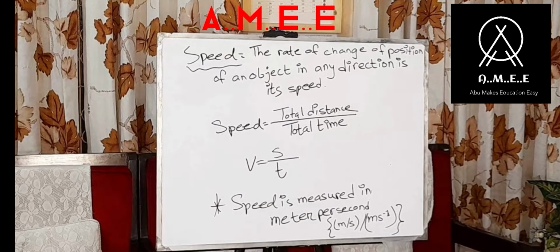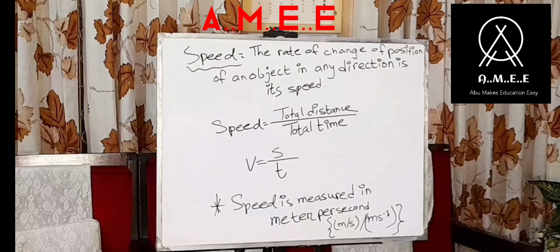Or you can also do it like this: 2 hours is equal to 2 into 60, which will give you 120 minutes. Then 120 minutes into 60, which converts into seconds, will be 7200 seconds. Or you can directly write 2 into 3600 seconds, which will also give you 7200 seconds. So as now we have found the distance and time in SI units, we can just put the data in the formula and write the answer.